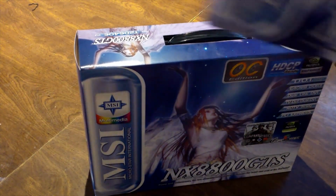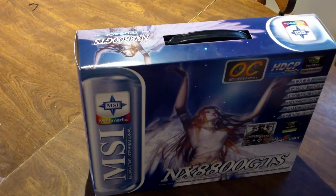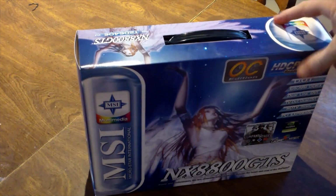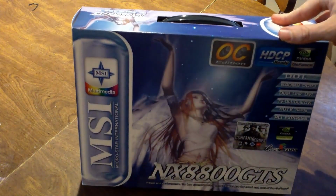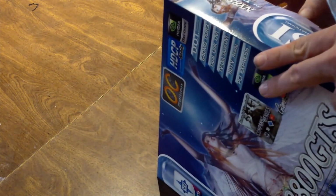I am planning to do an upcoming SLI build. Here's the other one. I got a good deal on these. They were only like 38 bucks each, actually less than that, I think, because I paid like 78 altogether, including shipping. So I'm gonna go ahead and open this up for you guys. Let's take a look at it.